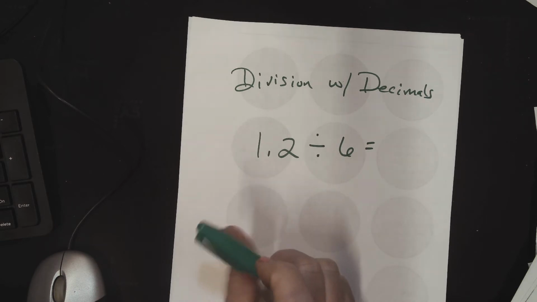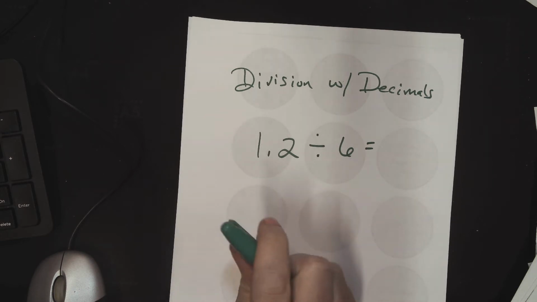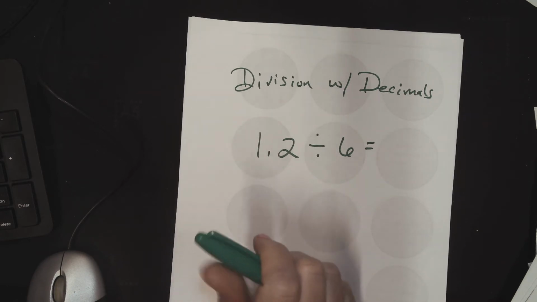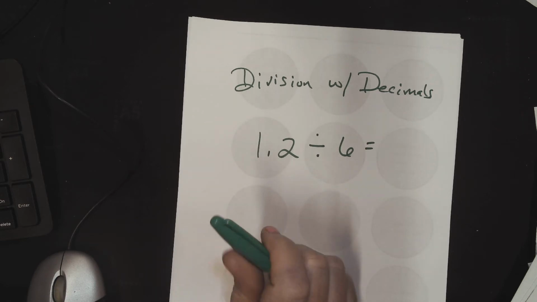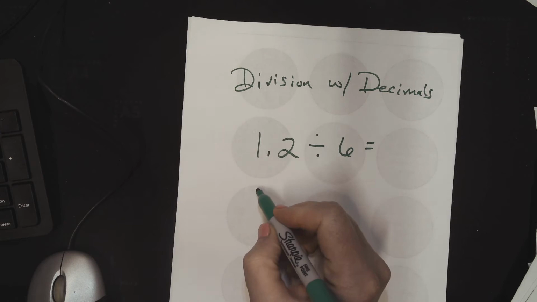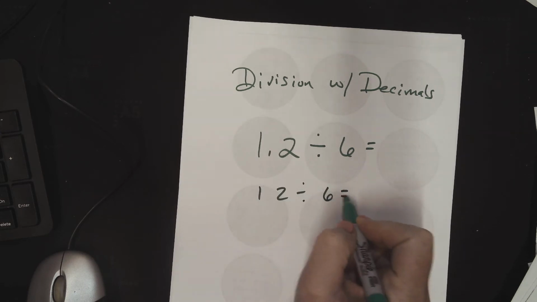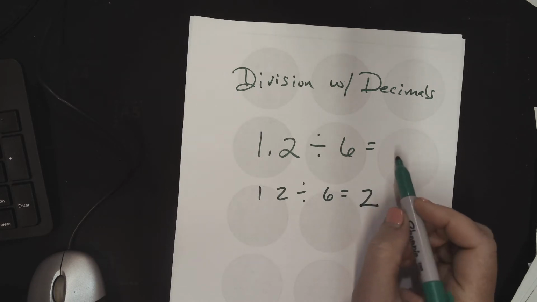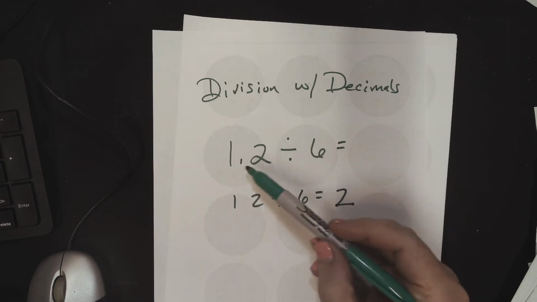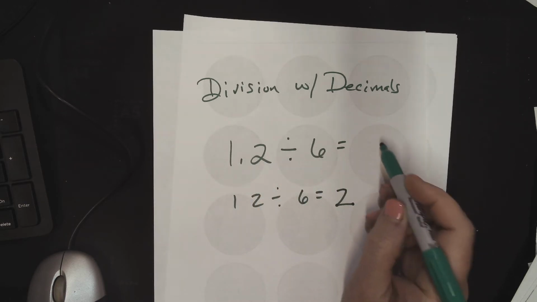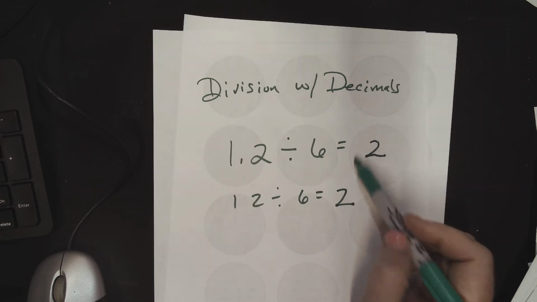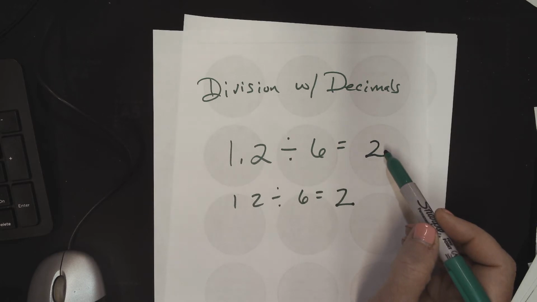Well, if you look at the decimal, 12, and then 6 is half of 12. Okay, good. So if I took the decimal point out, what would be my answer? Say it looked like this. What do you know is the answer? 2. Okay, so I basically can say the same thing here, that 1.2 divided by 6 is 2 in some form. Okay, what do I need to do to this 2 so that it would be the correct answer? Cooper? Right here.